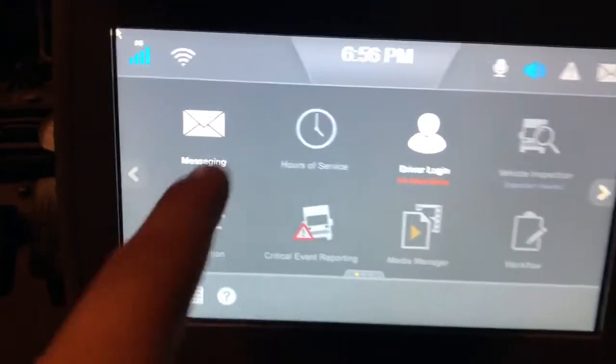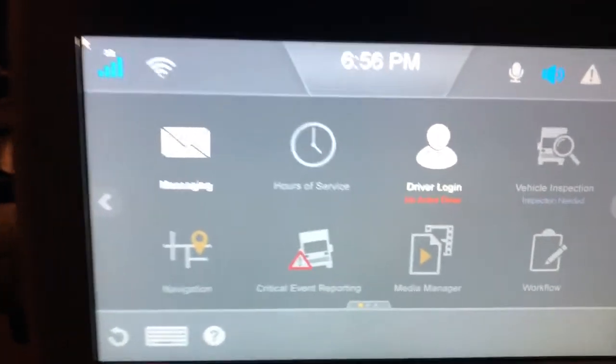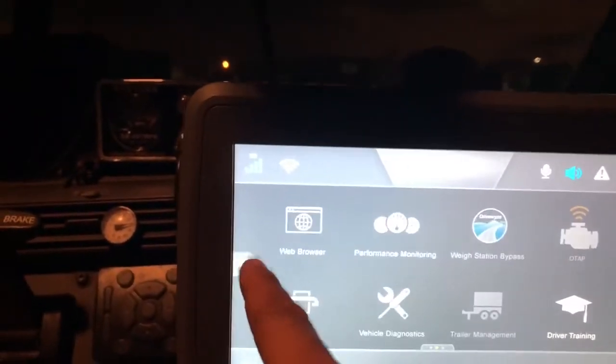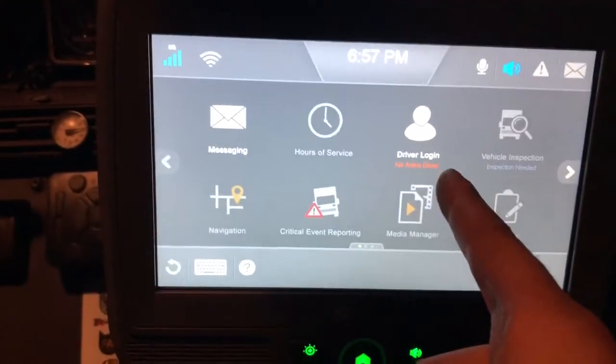Everything is grayed out except messages. Hours of service is not clickable, so is the vehicle inspection and everything else. You can click these, but that's irrelevant. But the most important things are this and this and this, but these two cannot be clicked. Why? Because you are not an active driver.